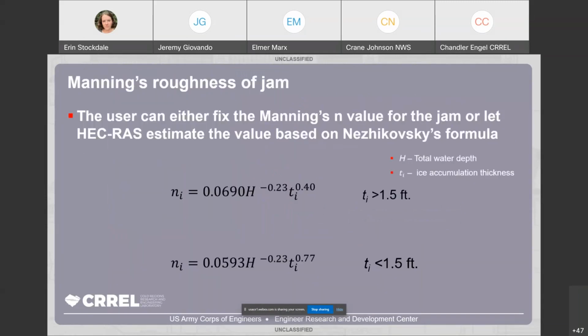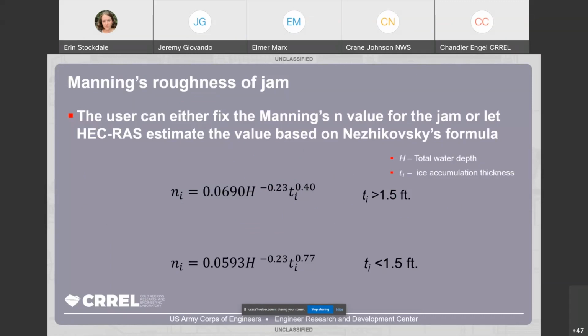If you recall, two slides ago, there was a little checkbox at the bottom where we could select whether to use a fixed roughness or use something called Nezhikhovskiy's formula. The under ice roughness of a jam has been shown to vary by both the thickness of the jam and the depth of the flow, and this is represented with the two formulas on the screen here. But since the jam routine will be solving for the ice thickness, and that will of course have an impact on the depth of the flow, it's tricky to estimate these up front.